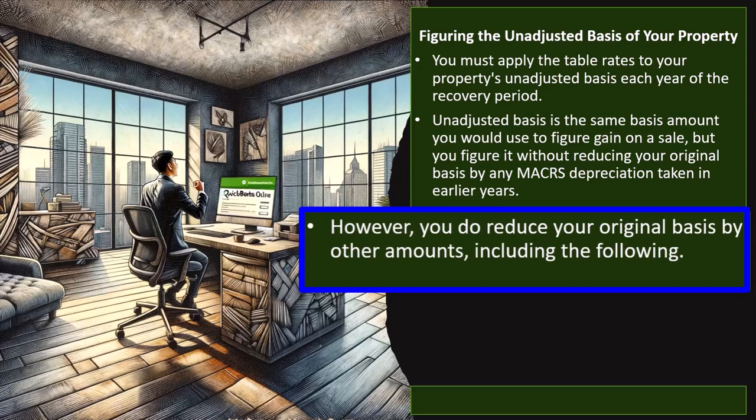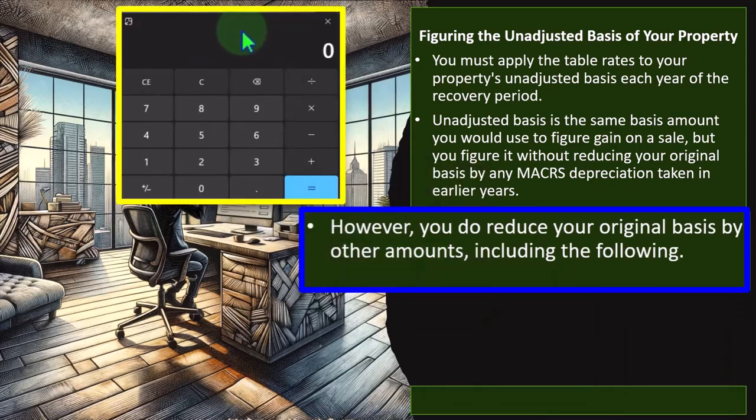So that sounds kind of confusing, but the idea of the tables is that I'm going to apply the percent basically to the unadjusted basis. So if I bought it, for example, for $10,000, then I would like to be able to use that same $10,000 times each of the numbers in the table if it was 5-year property for 5 years. The way you would typically have to calculate if you did it on a year-by-year basis is to figure out basically the book value, or like the adjusted basis that has not yet been consumed.